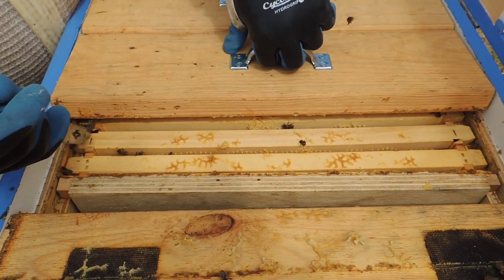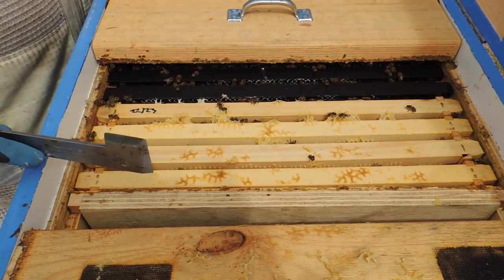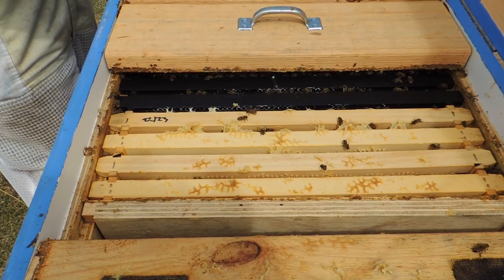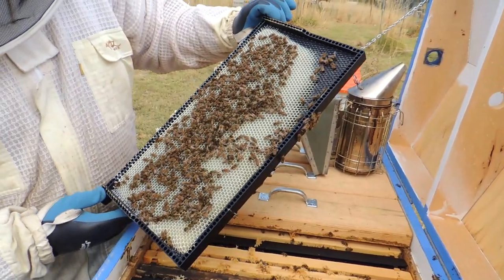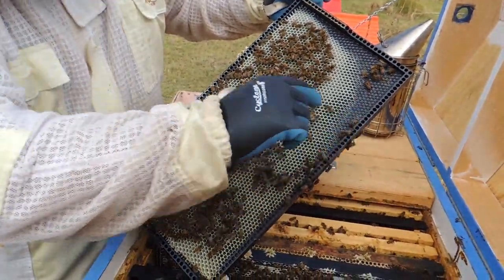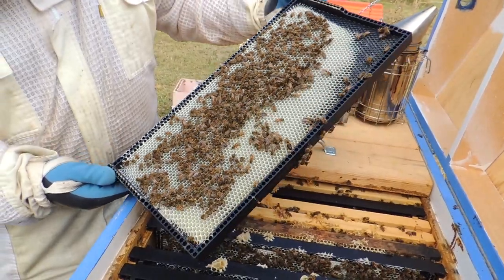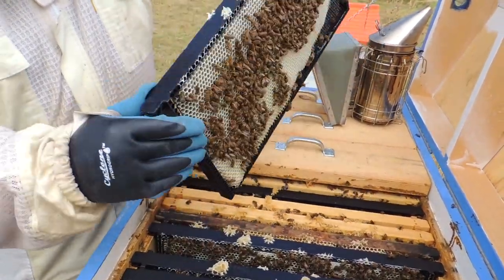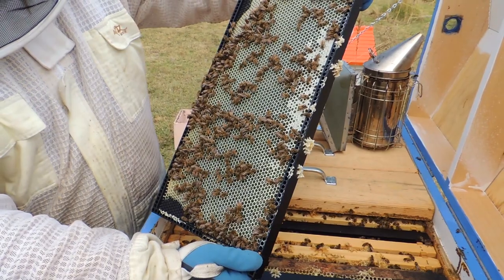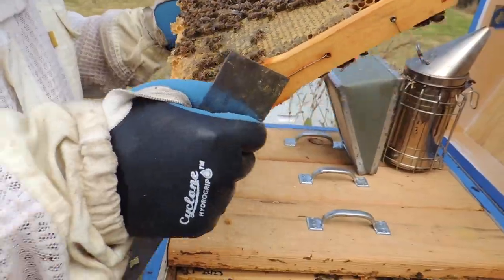We'll look for eggs and larvae to make sure they're in healthy condition. We've got some honey frames down here and typically the brood will be in the center. These plastic frames were put in a couple of weeks ago and they're already drawing them out — adding wax to the foundation shape and loading them up with nectar. You can see it glisten in the sun. They're even starting to cap some of the top; they would have evaporated that nectar down to below 18% water content, and once it's capped we can call it honey.